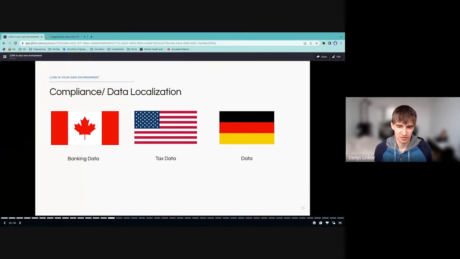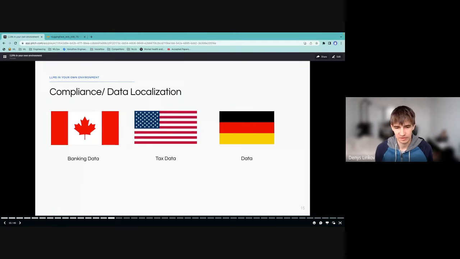This was actually interesting when cloud vendors are trying to enter a market. It's something important to consider. If you want to get a Canadian banking client, for example, as a cloud provider, you need to have a Canadian region. And usually you want to have more than just one region. You want to have two regions because you want to do disaster recovery. So if you're a bank in Canada, you need to deploy your large language model either in a Canadian cloud data center or your own data center.